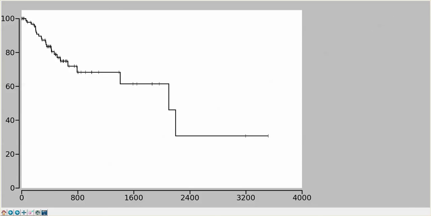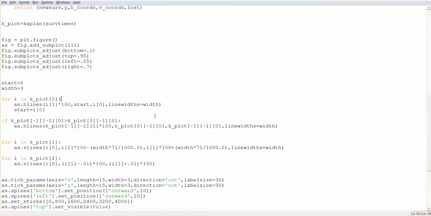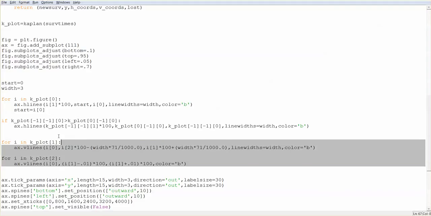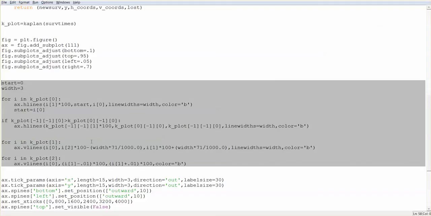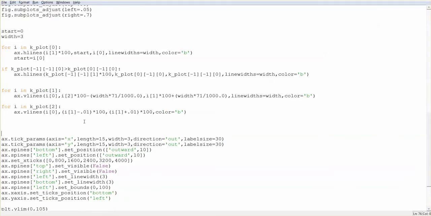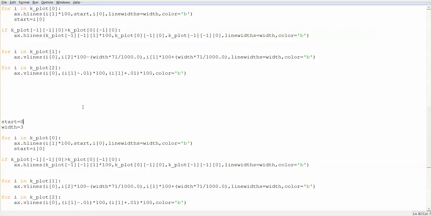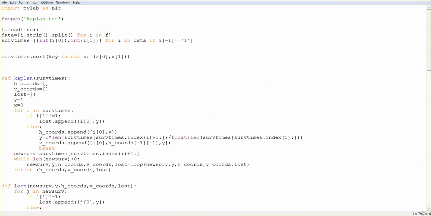So now we are going to add some color to these lines. I'm going to color those blue. Just color everything blue. And then I'm going to copy that whole thing there, and we're going to get the rest of our data.